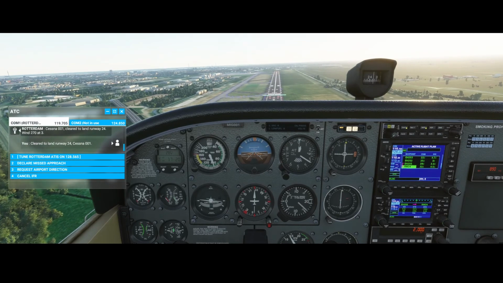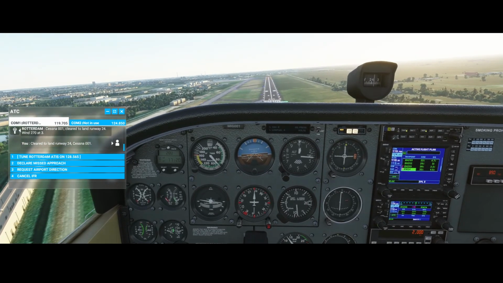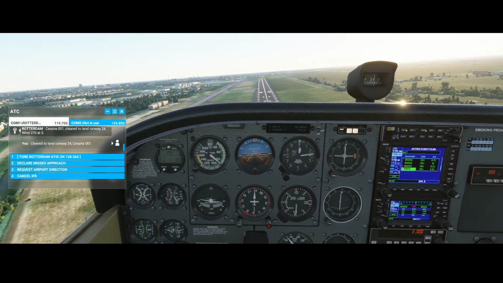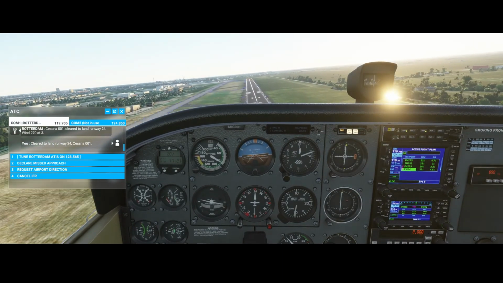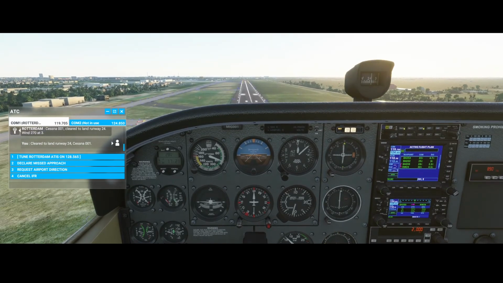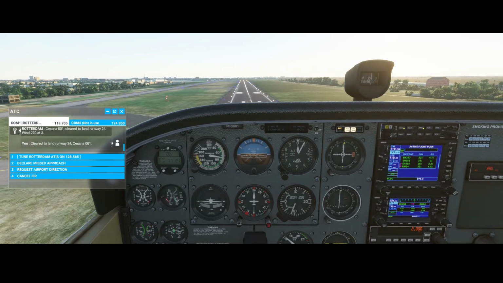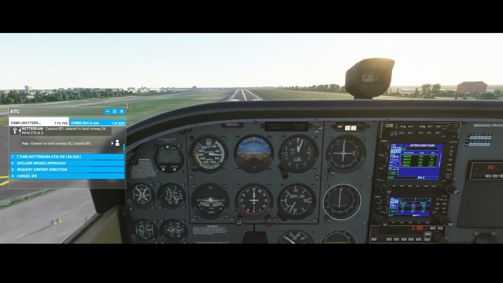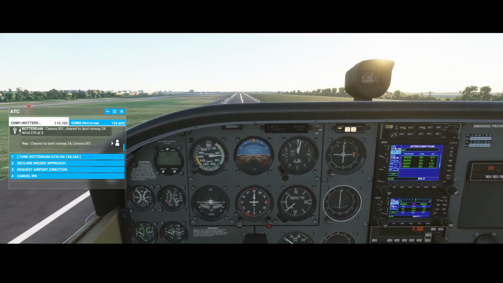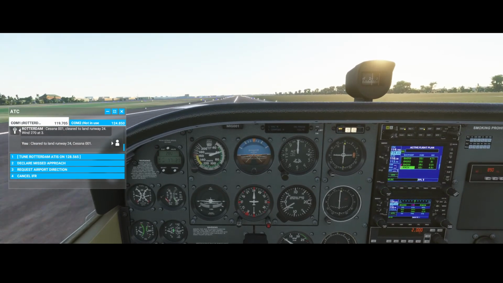So now we're gonna focus like this. Go a little bit further to the right. Then we're gonna make hopefully a soft landing.